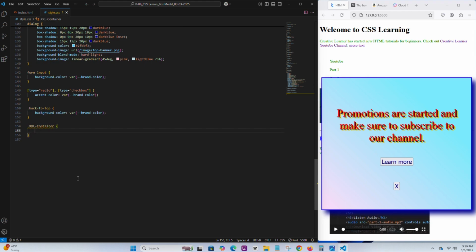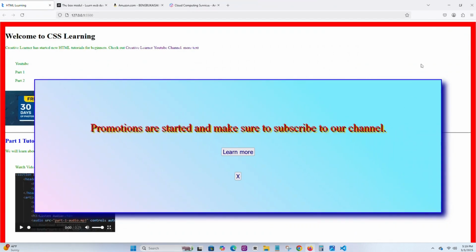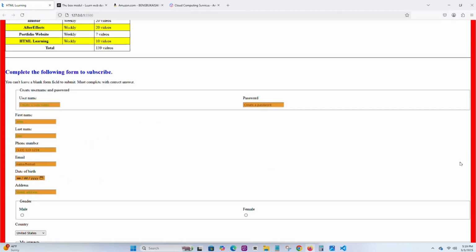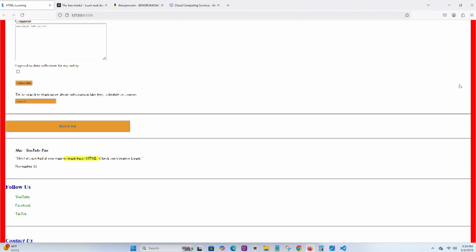So if you want to test it out, let's say we add a border. What if a little bit big pixels, so that would be 20 pixels, and then a solid, if I put it like a red. So if I save it, now you're going to start seeing my red box appearing at the center. If you make it big, you start seeing that this big container is wrapping everything.